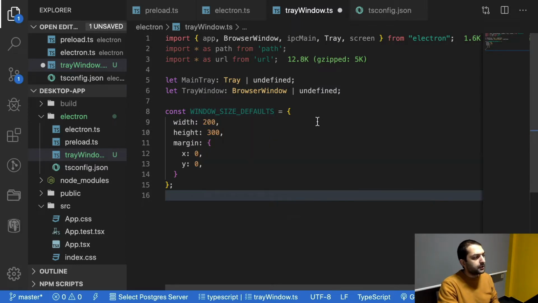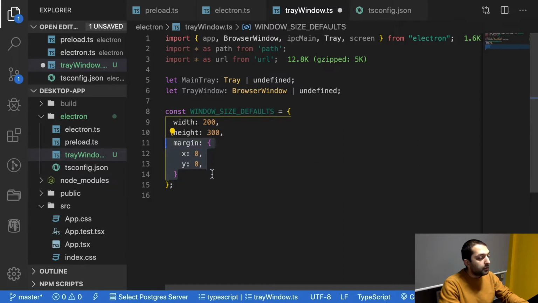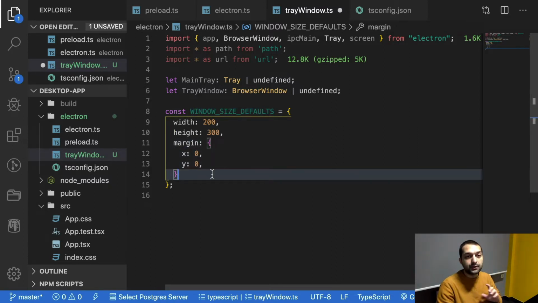What we are actually going to use is default sizes for our window and the positioning, and what kind of margin it is going to have over the system tray. This is a pretty standard definition.